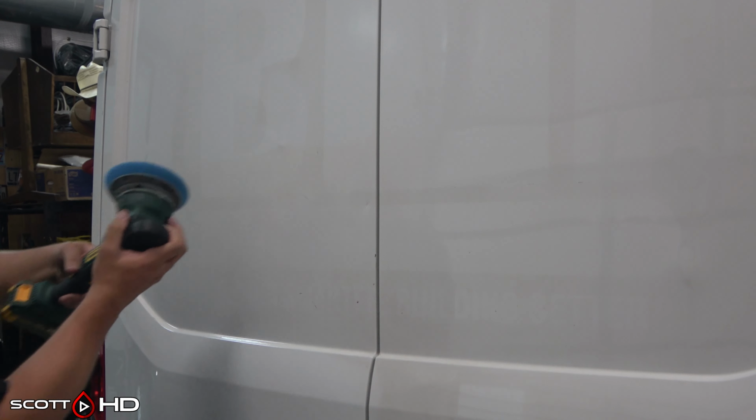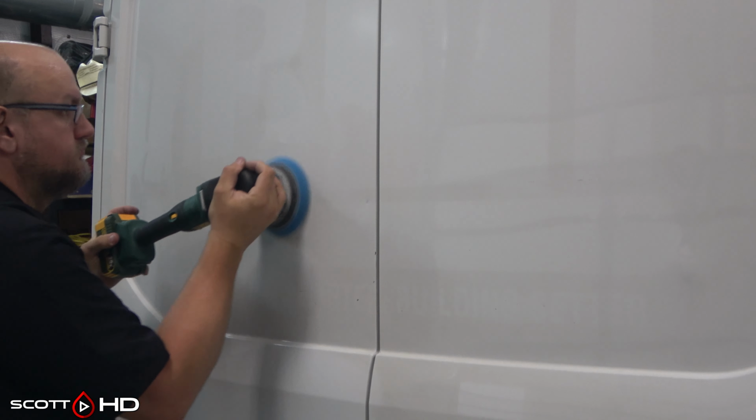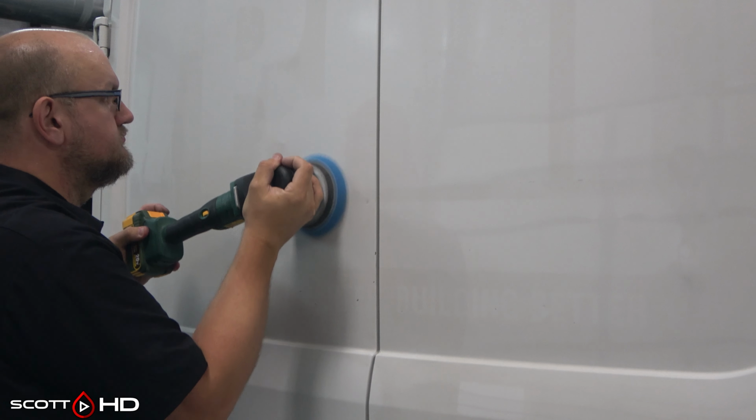Now we're just going to finish out the back with the coarse polishing step, compounding, and we will see how it looks when we're done.